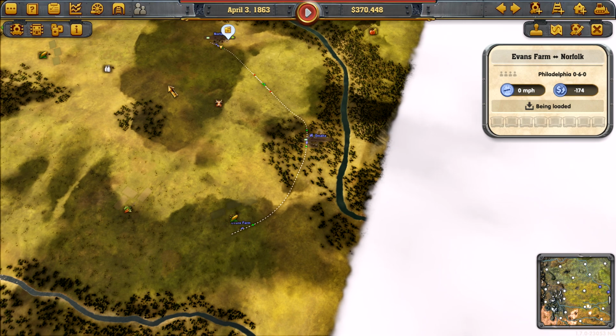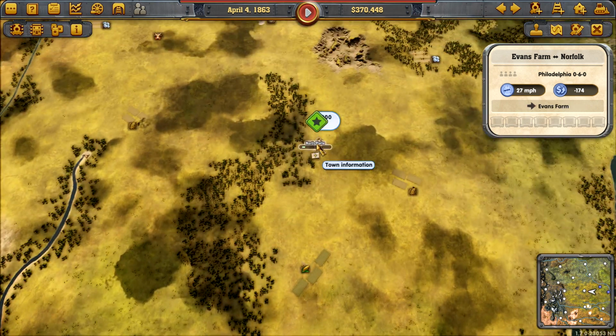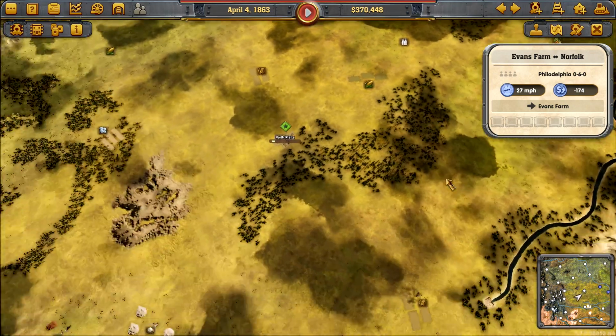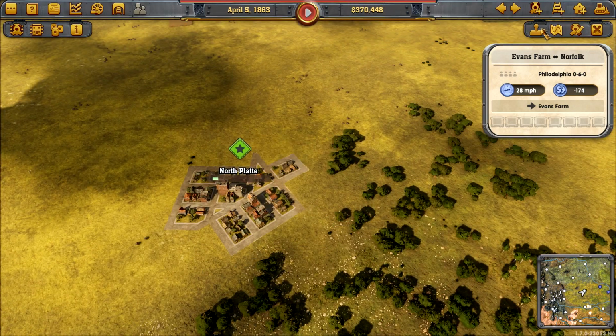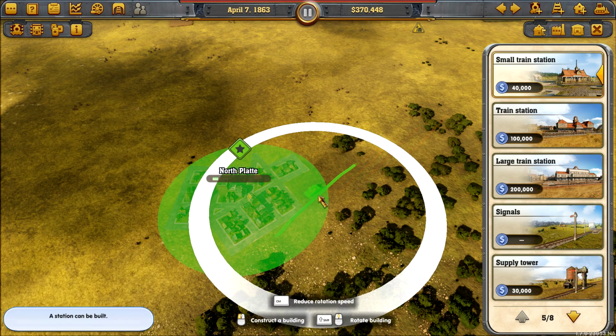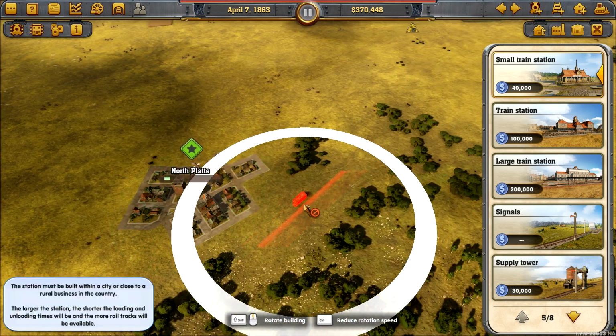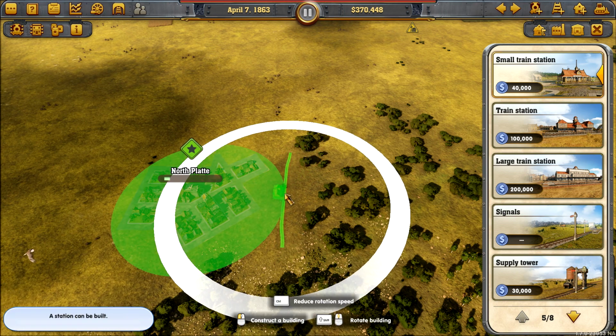We need to connect... Where's North Platte? Oh, right there. Let's do it. Let's just connect that straight off the bat. I think that will be a good move. As we forget, or I forget, how to build a station. Building construction. Small station. Keep using the wrong keys. It's okay. We'll get used to it.